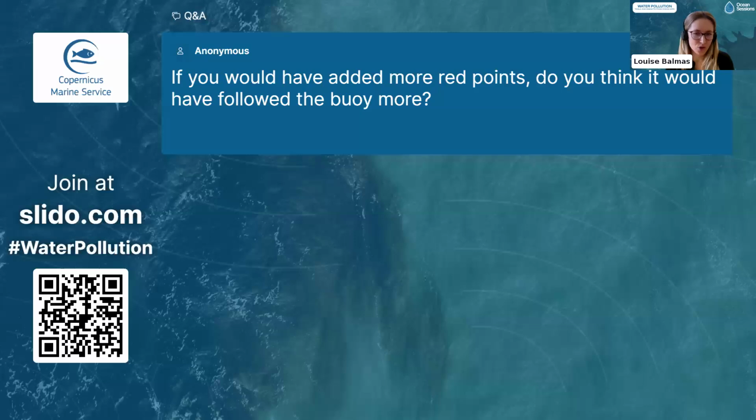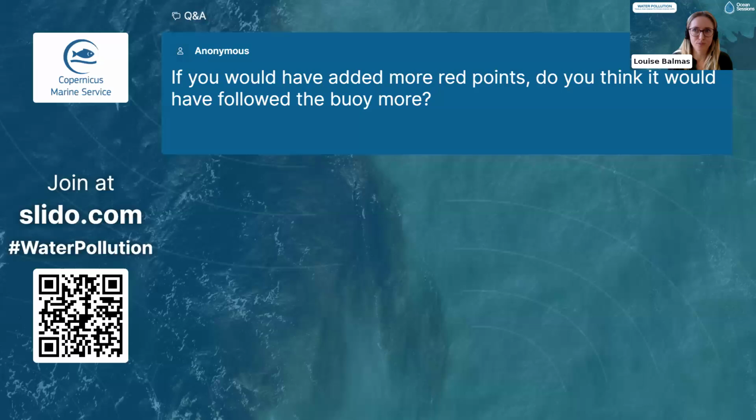Honestly, I don't know, because I think the fact that it's not exactly following the buoy could be due to other effects that we didn't take into account.